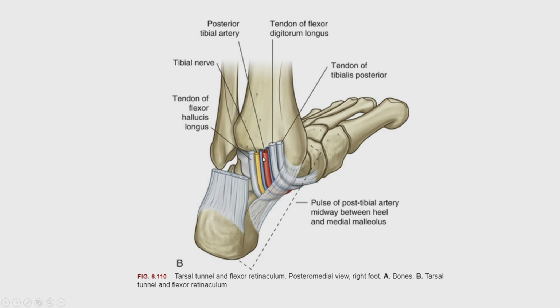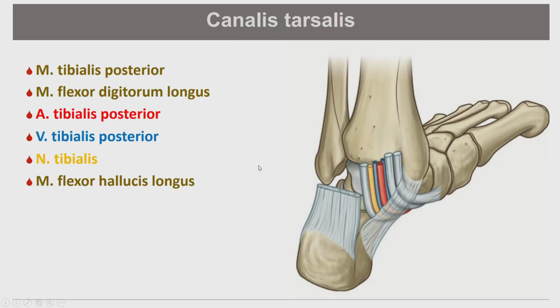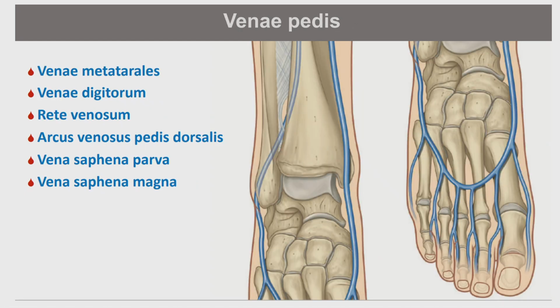So there are the posterior tibial vessels, or artery and veins, and then the tibial nerve, and the last one is the flexor hallucis longus. So remember, those are the structures that are behind the medial ankle, so it means the medial retromalleolar region. So this is important to know, TD1H or whatever you want to say, but you have to know.